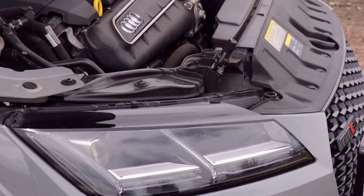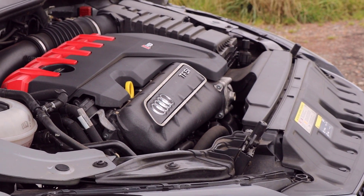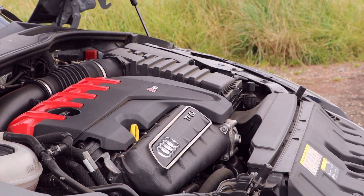So allow us to cut directly to the chase: the engine. It's why you buy one of these, and this one's not standard either — it's got the stage one tune on it, along with a few other bits and bobs. And the result is, as near as makes no difference, 500 horsepower.